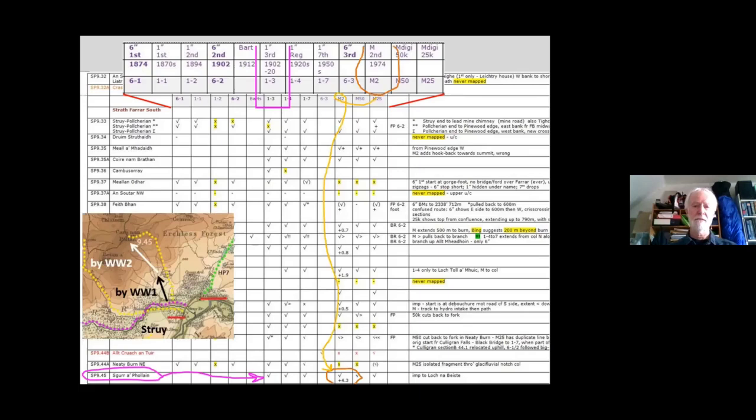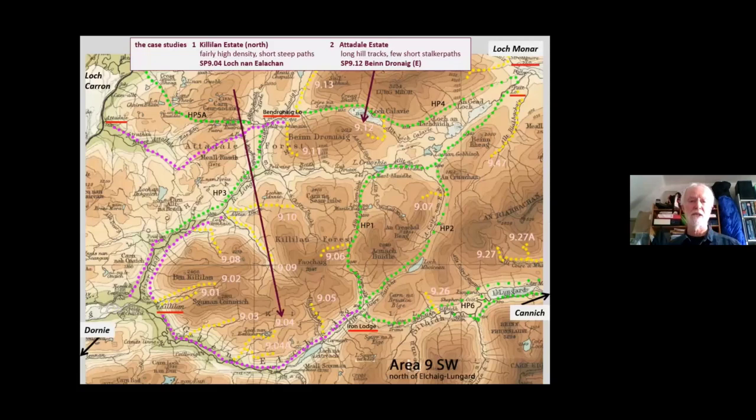I'll give you an example from Roland's favourite doorstep hill — Benvaki at the foot of Strathfarrar. There's a path almost to the summit of the outshot square fallen, and the lower part is on the maps by the Great War; the upper parts don't make it until the metric era. That does not mean the upper parts were made after the Second World War — almost certainly they were made between the wars, if not possibly earlier. How we find out when these paths were actually made is a big problem.